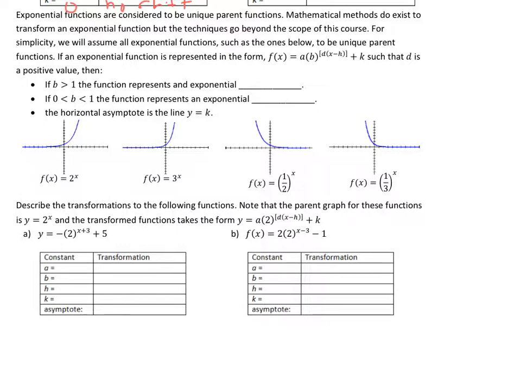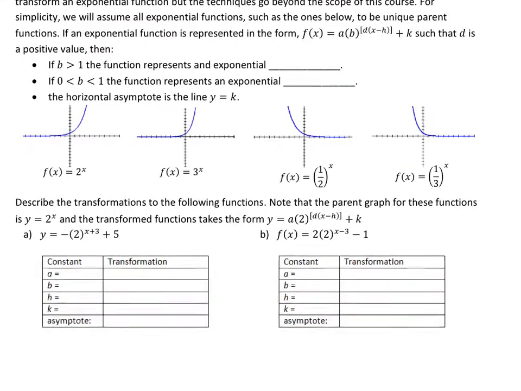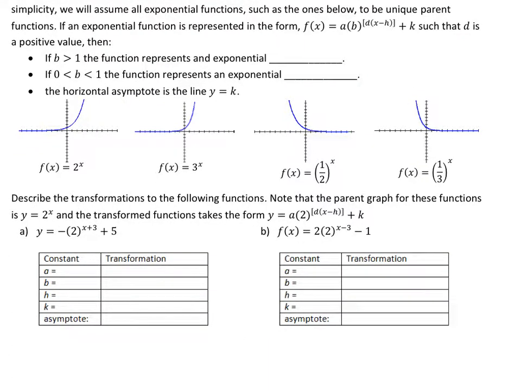All right. So that's a lot. We're going to take it a little bit slow. All right, so first, if we have b is greater than 1, the function represents an exponential something. If b is greater than 0 but less than 1, it represents an exponential something. Again, I'm really hoping you can focus in and get these on your own. If b is greater than 1, it was a growth, and less than 1 but greater than 0 was decay. Again, I'm hoping that's memorized for us by now.